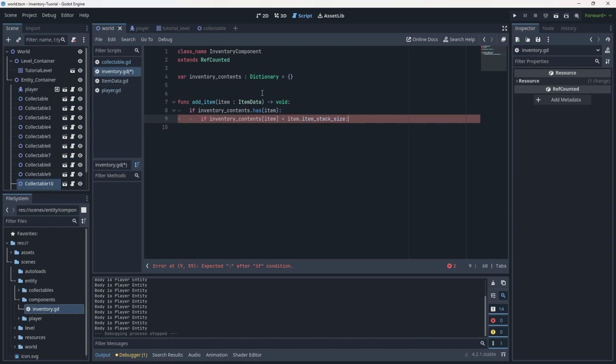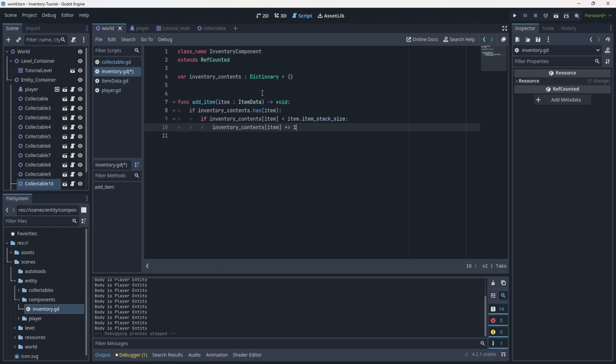This is literally just checking if we have hit the stack cap or not. If we haven't, what we want to do is just increase that value. So let's go inventory_contents with the accessor for item plus equals 1.